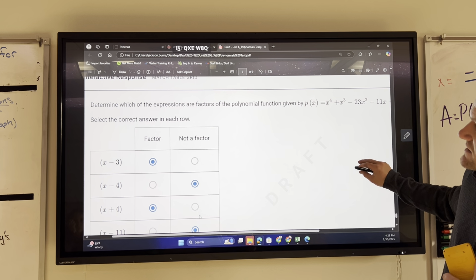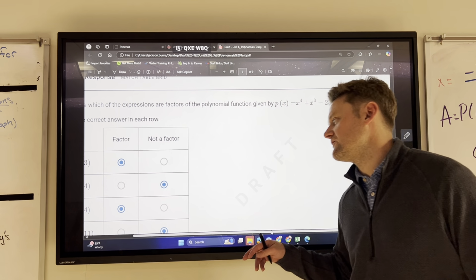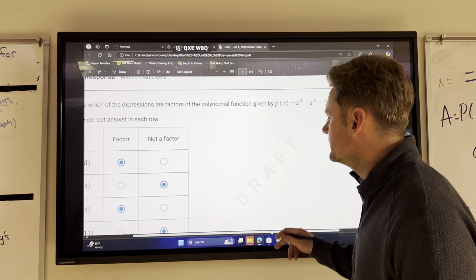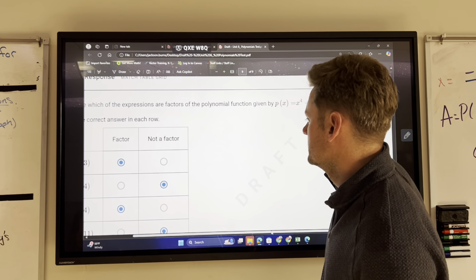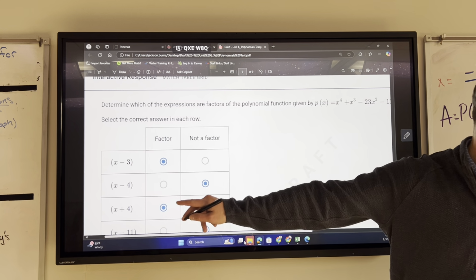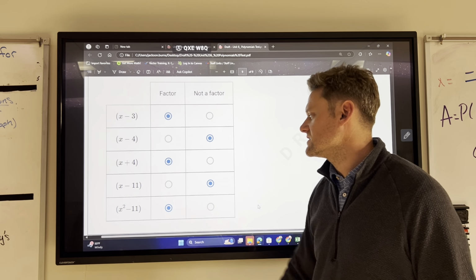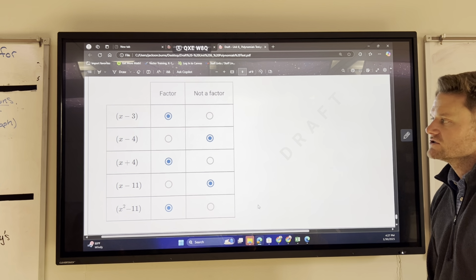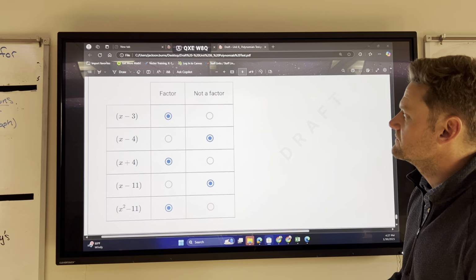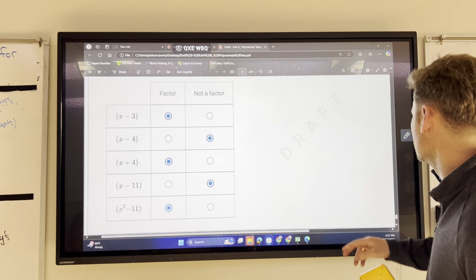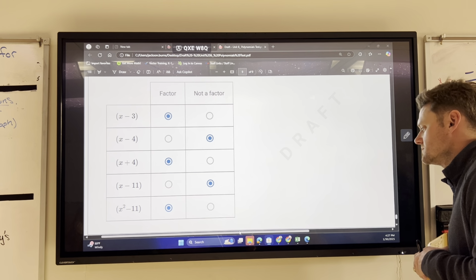All right, last one takes a little bit. We have a big long equation. It asks for factors. I'm going to do a few of these. I think the best way to do it is synthetic division. You have all single digit factors except for this last one that is x squared minus 11. So I suggest you start doing all the single ones with synthetic division, and then keep your quotients. So for example, on this very first one up at the top, let me move back over to the problem so I can see it. Sorry.